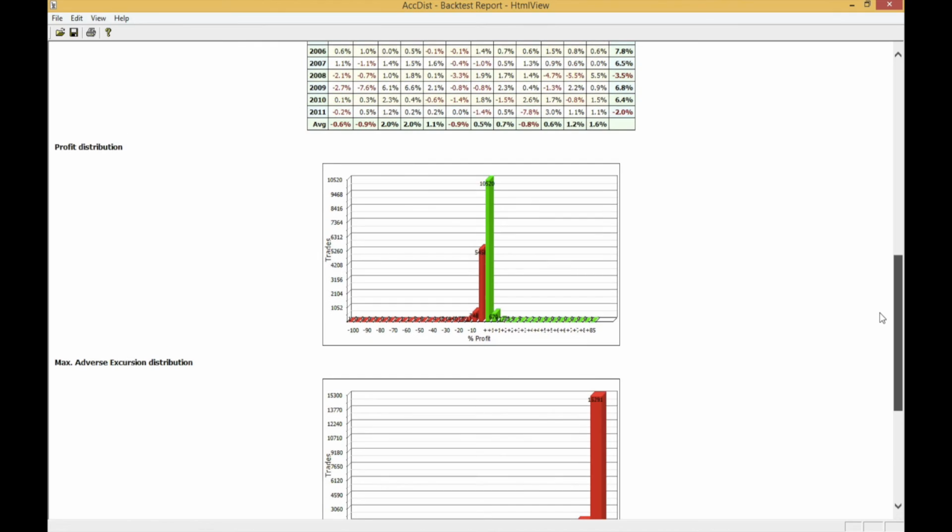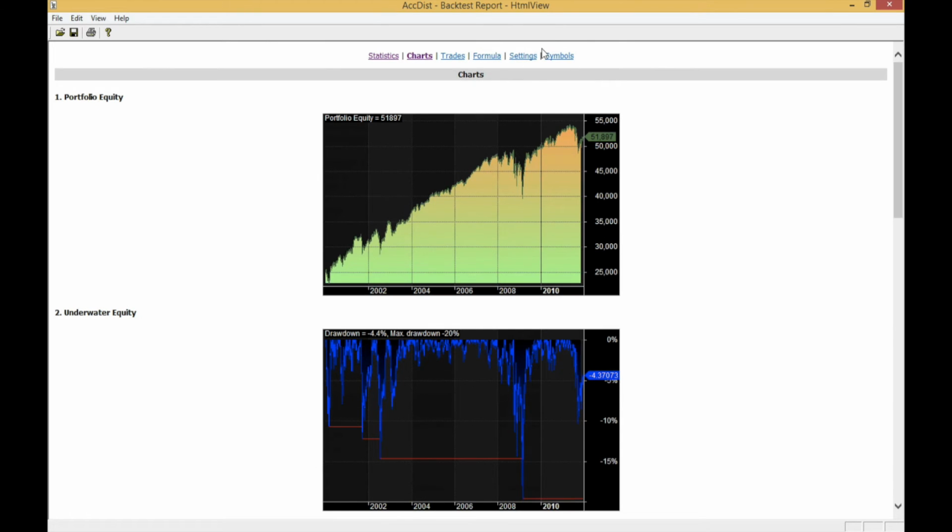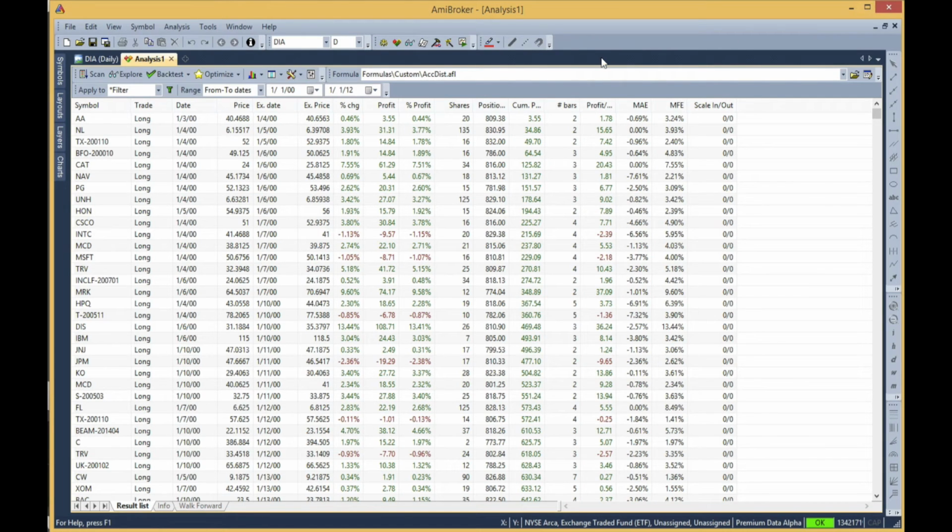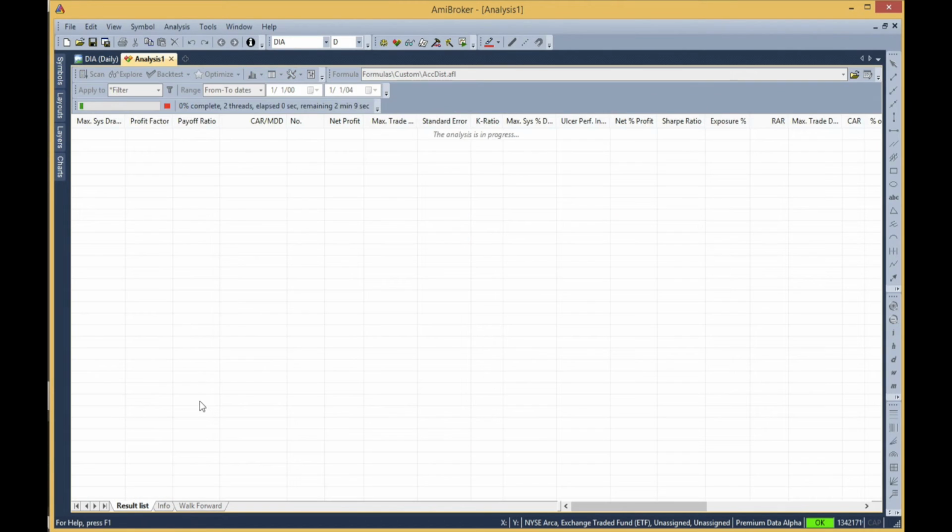But this is more to my liking. I do like a lot more winning than losing. It's just me. So let's do a little walk forward test. I will do one real quick and speed it up. And if you don't know what walk forward testing is, you can Google it. It's just a way of getting out of sample data in these tests to make it a little more realistic. And here we go.